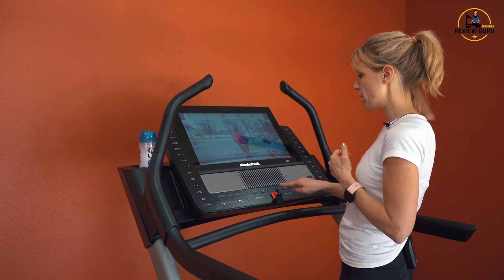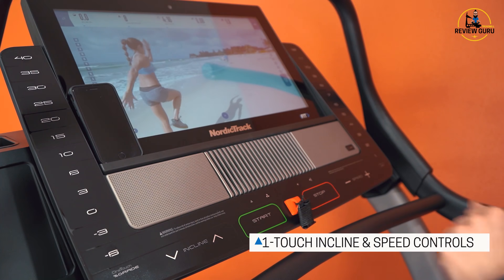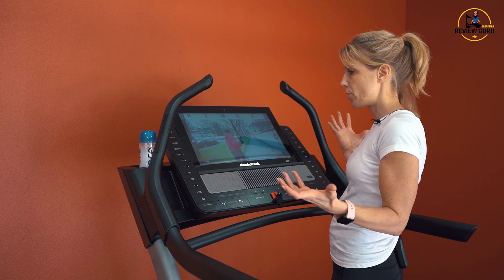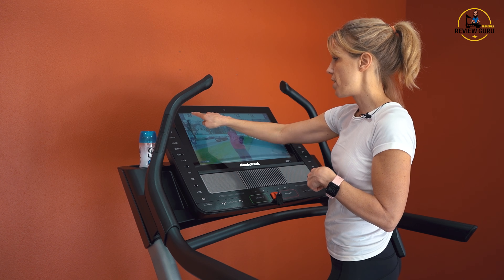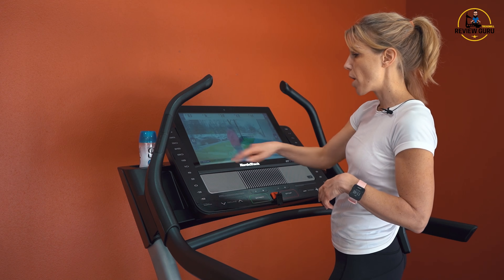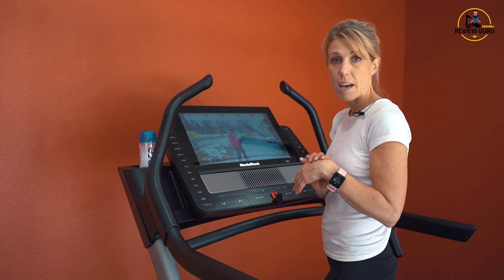You also have volume control down here on the console as well as on the touch screen. Looking at the side controls, you've got intermittent controls for your incline: negative 6, negative 3, zero, 3, 6, 10, 15, 20, 25, 30, 35, and 40 — I can just hit one and it'll take me there. I can always override the automation, but if I want to go back to where the trainer has it set, I just hit the follow trainer icon and it'll drop right back into that functionality.